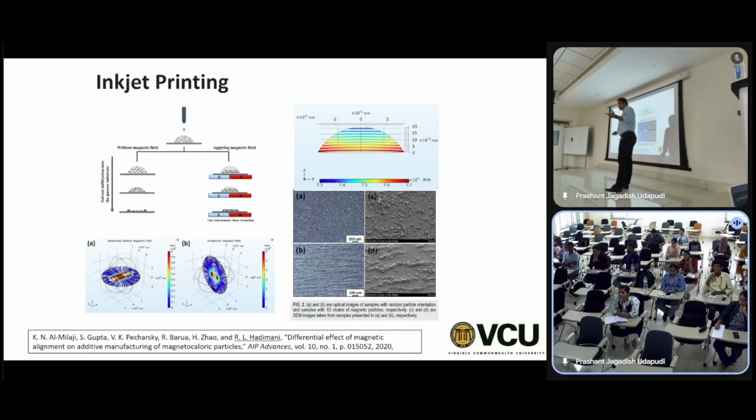So we had to come up with some other 3D printing technique. Here, we just looked at inkjet printing. When you inkjet print these and measure the properties, we started to notice that if you inkjet print them without applying any magnetic field, you get something called the coffee ring effect. What that means is when you drop the material and the material dries out, the outer border of the particle becomes coffee-ring like.